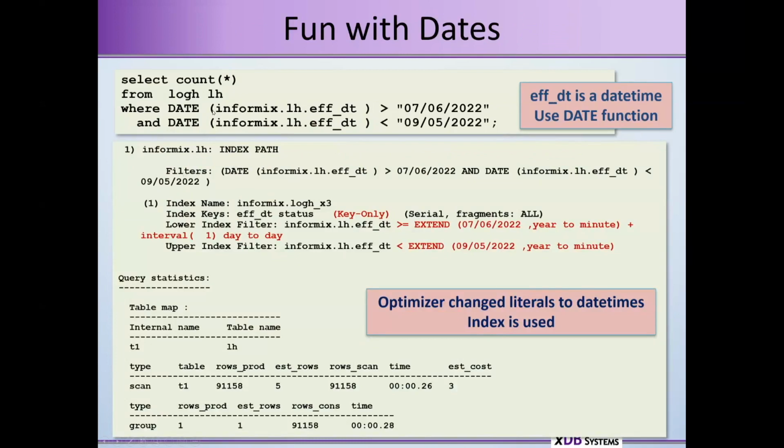So it's showing us what was in the query, but we're seeing a key only read. That meant it didn't need to go to the data page. Everything was satisfied from the index, and this runs quite efficiently. And we can see here we read 91,000 rows, and we retrieved 91,000 rows. So the index was used to drill down to get the data.